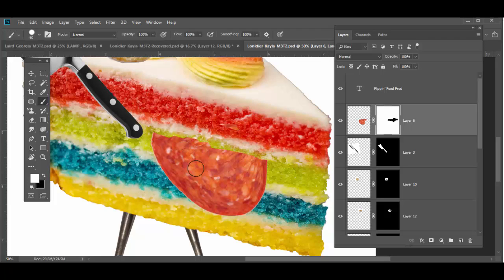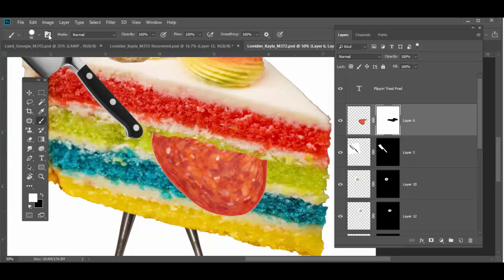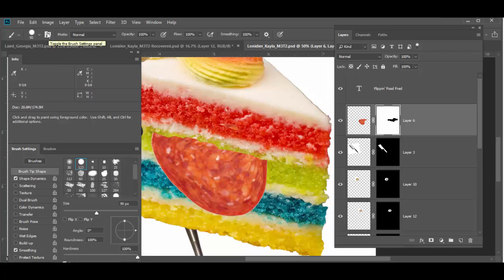Now the thing is, there's a texture here. It's just not a straight edge. So what I can do is this. Click on the paintbrush icon right here, and you have all kinds of options. If I click here, you'll see all the brush settings and brush options here. I want to get a textured edge to my brush. So let's try the 60 pixel brush here. Now this is the size. I want to drag away, but it has like a texture to it. The only problem is that, well, it's not a problem, but that's what you get. So I can click and drag and click, click, click.